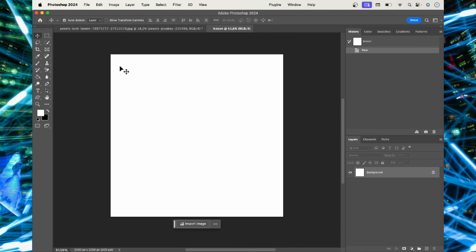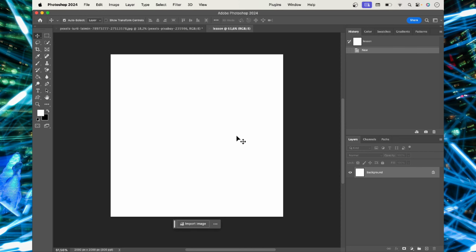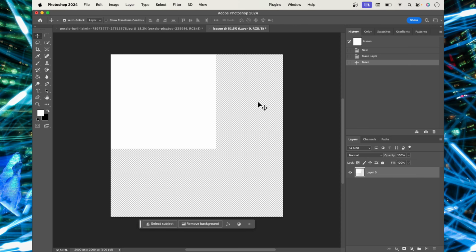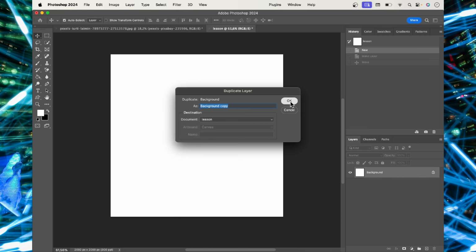Again, here, if you press the move button, it's not moving because it's the background. You can just press cancel. If you want to change this background, you can press this button, and it changes the position. You can see this is the only white box, and beneath there is just a transparent place. Press the history again to undo the things that you did. We need to copy the background one more time. Just press duplicate the layer and OK.